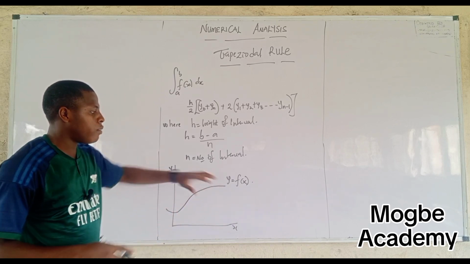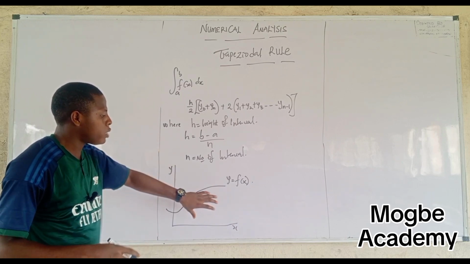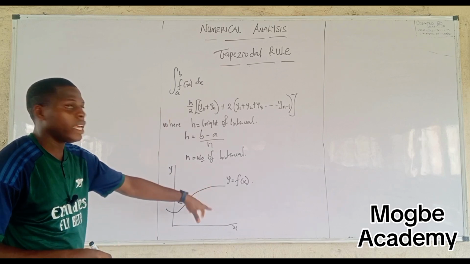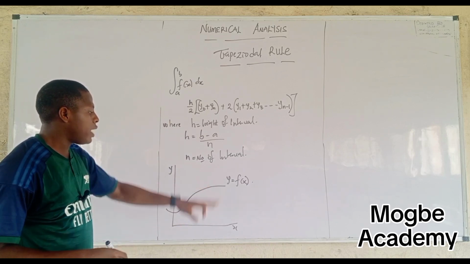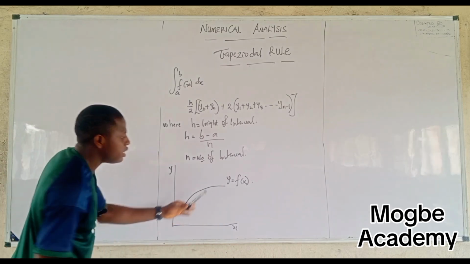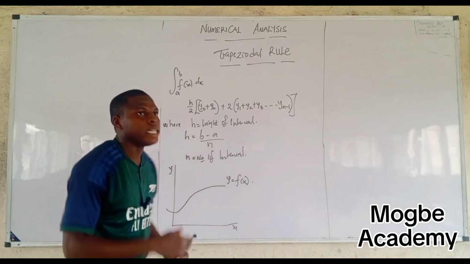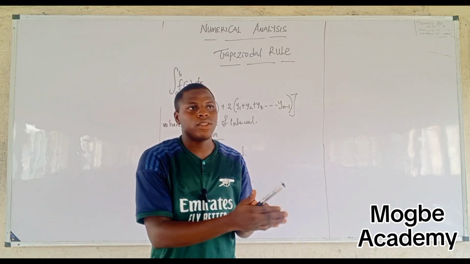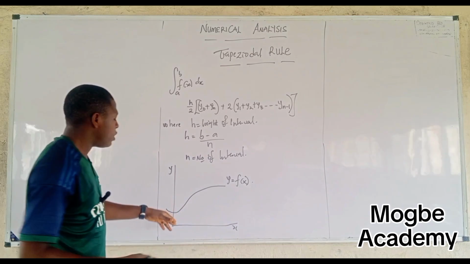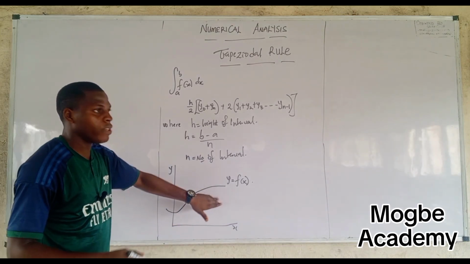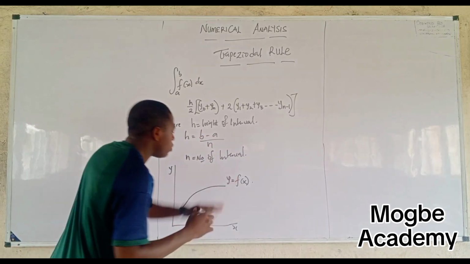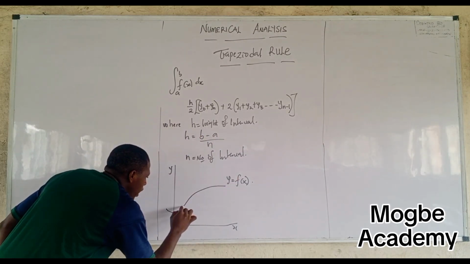When we are talking about the area of this curve, our concentration will be on what is below the curve. So we use strips to represent the area of this curve. Let's divide these strips into different numbers, depending on the number of intervals given to you. Let's say you are given a number of intervals of 6. Are we together? Meaning we are dividing this curve into 6 different portions.